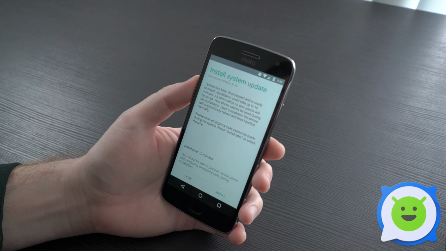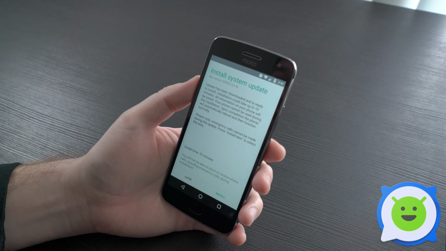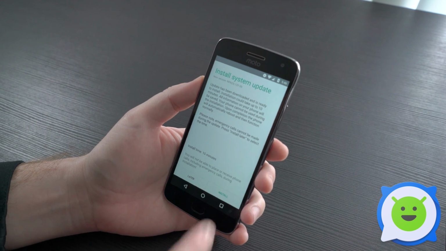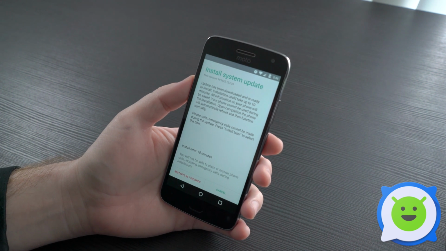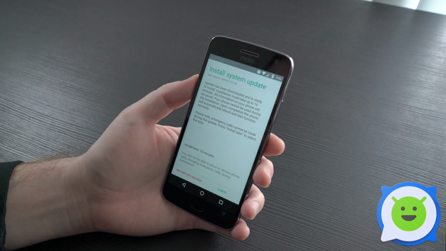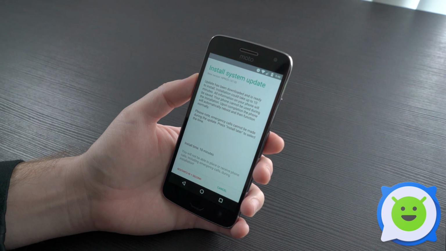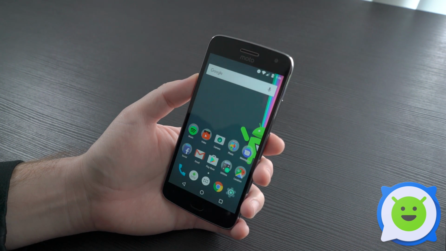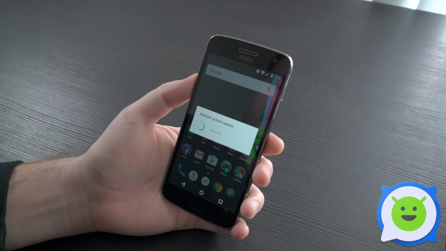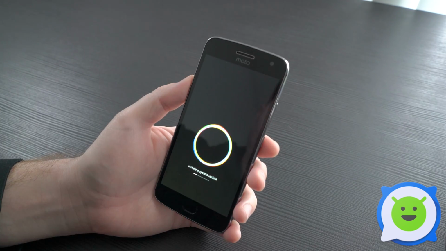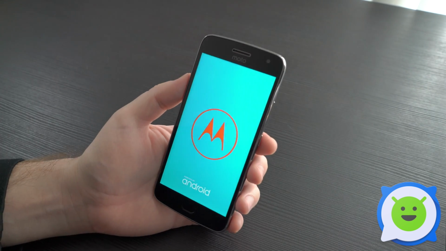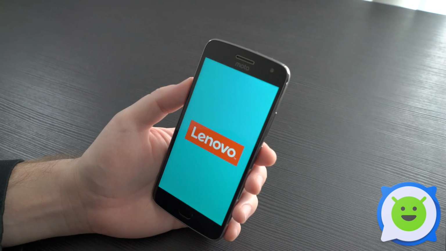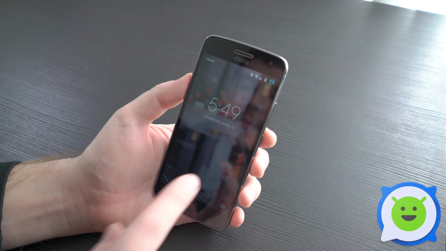The install time is about 10 minutes, so make sure you don't need to be using your device around this time. And go ahead and click install. The device will restart in 10 seconds, and it will reboot after the installation process. It'll just reboot naturally and take you right back to the home screen or the lock screen. There we go, we're here at the lock screen.